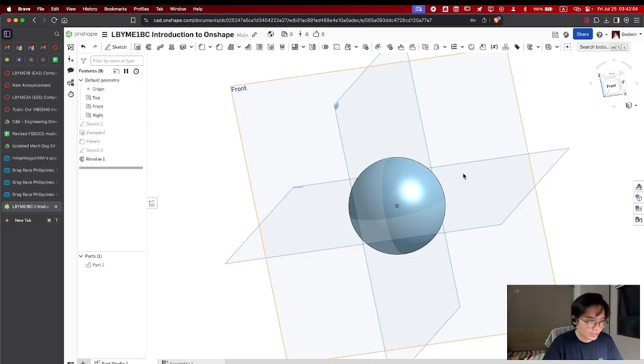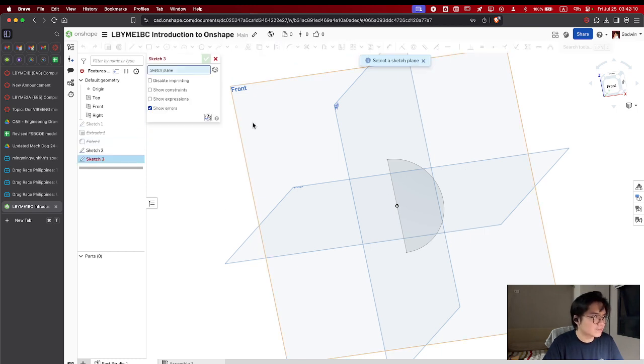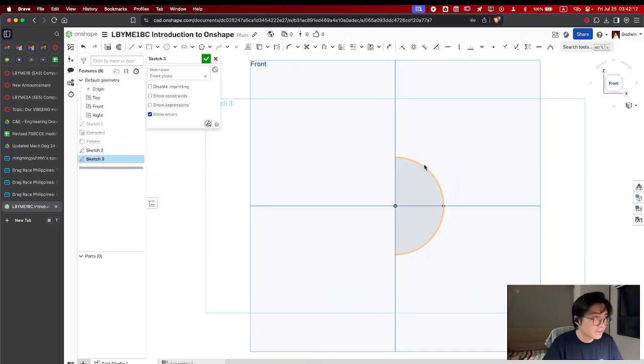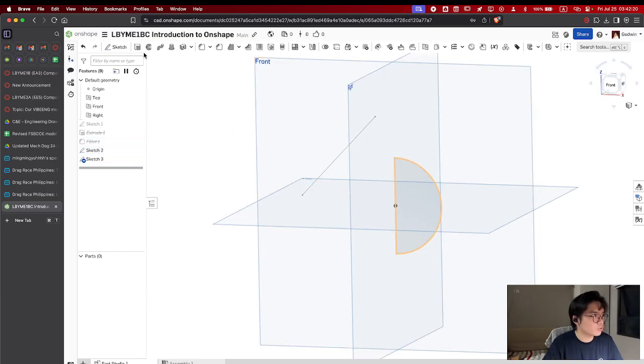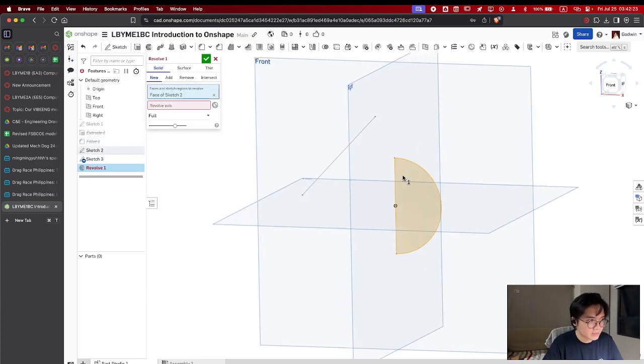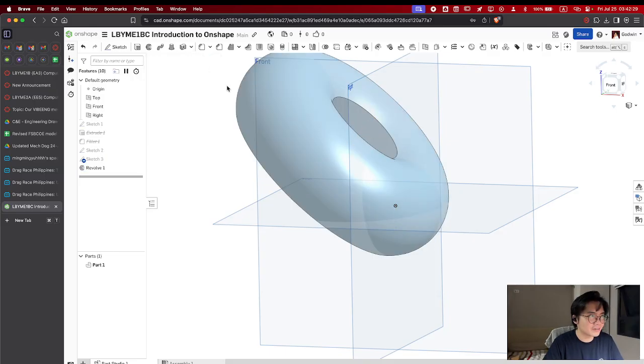So that is how we need to think about it. If you want, you can create a completely different sketch, let's say on the front plane, and let's make it very weird. So for example, like this. We can totally do this, such that we revolve this thing around this axis, and we will create this weird donut shape.